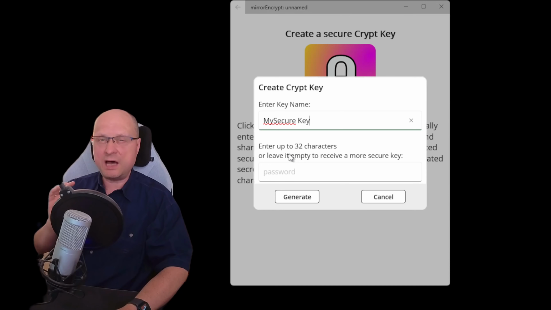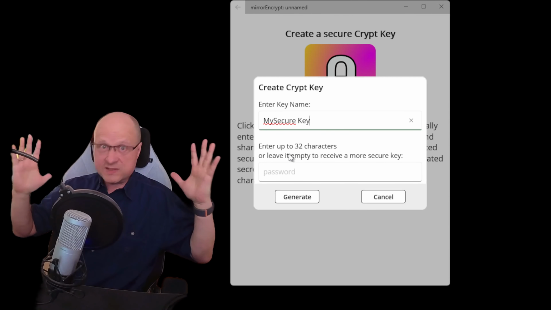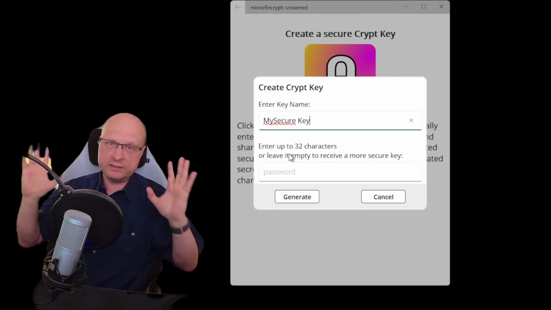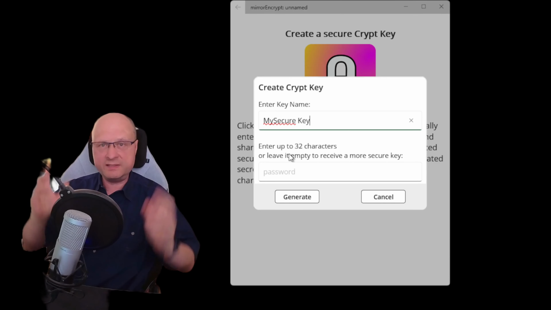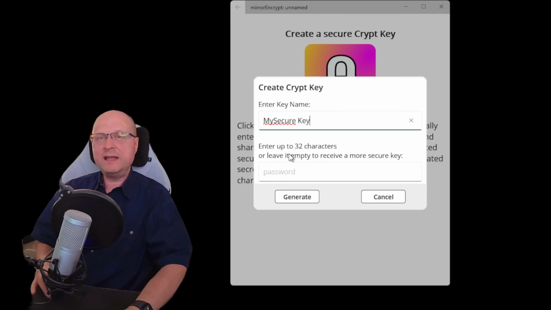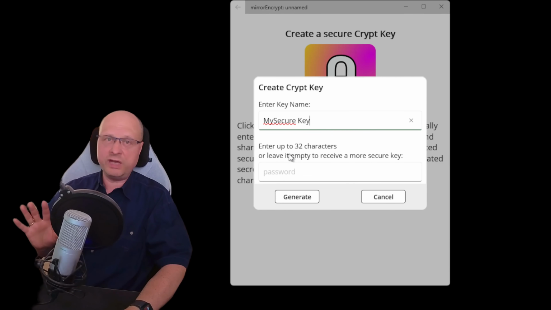Your key is a highly secure, long collection of random letters and securely created numbers that you don't have to care about.